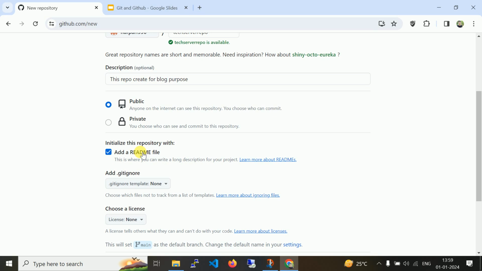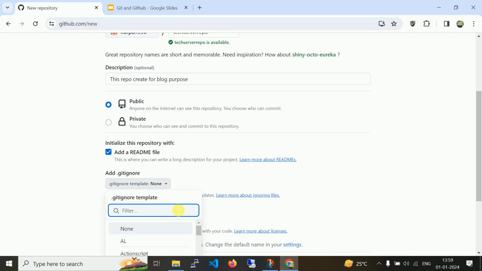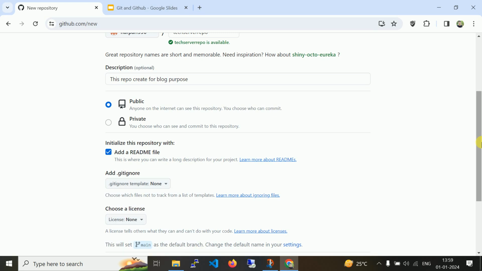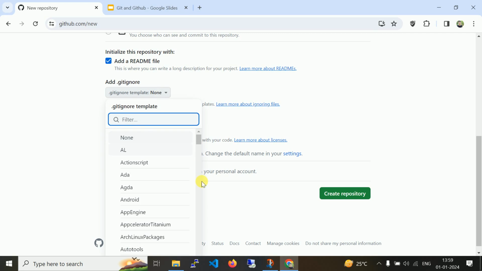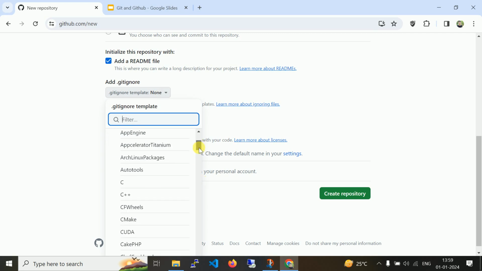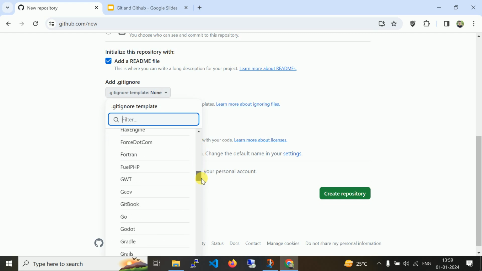Then we have the gitignore template. There are numerous types of gitignore templates available with this repository, where you can just choose your technology. According to the technology, it will add the required files and extensions which you don't want to upload to your repository.